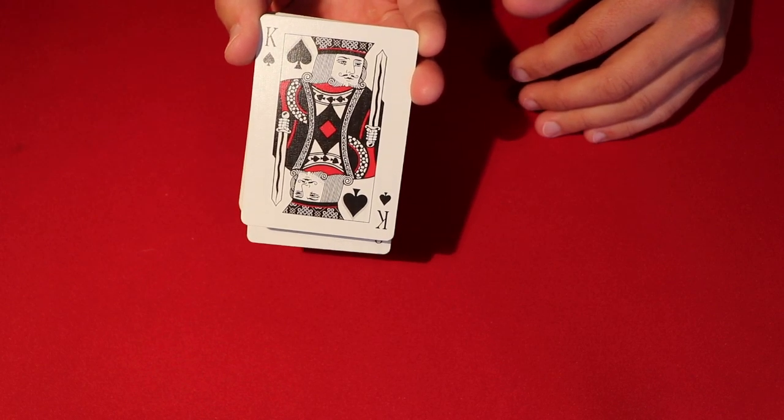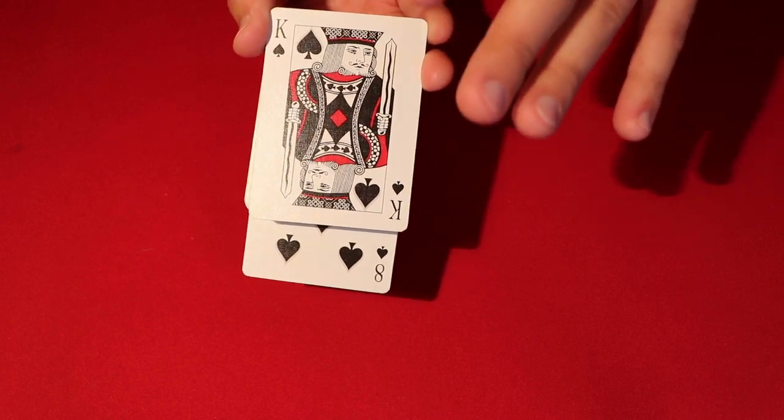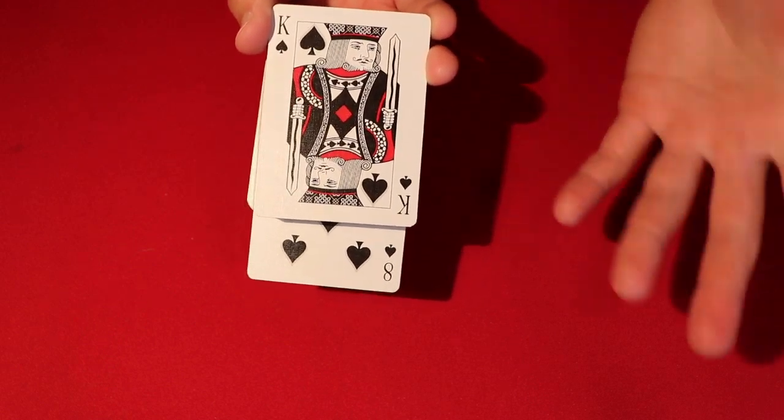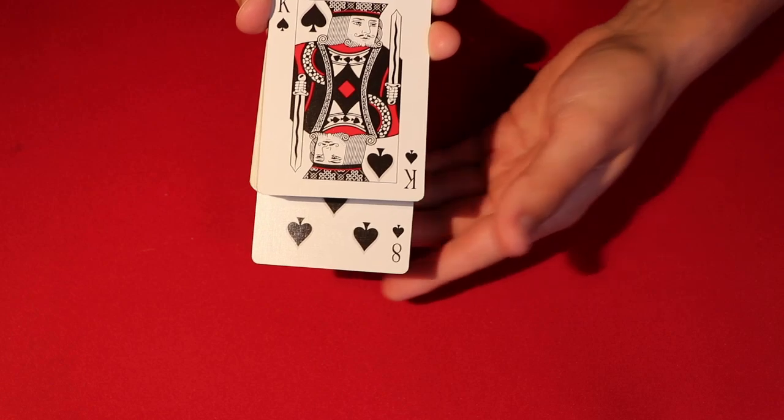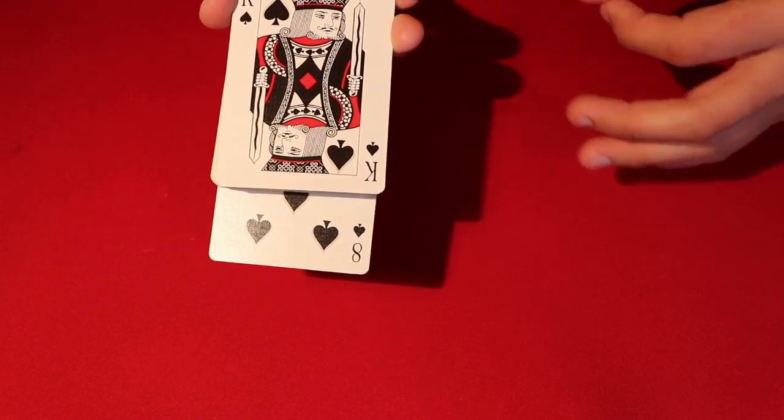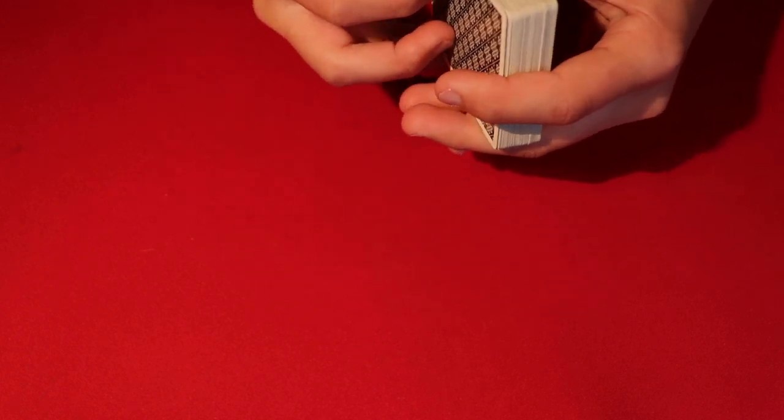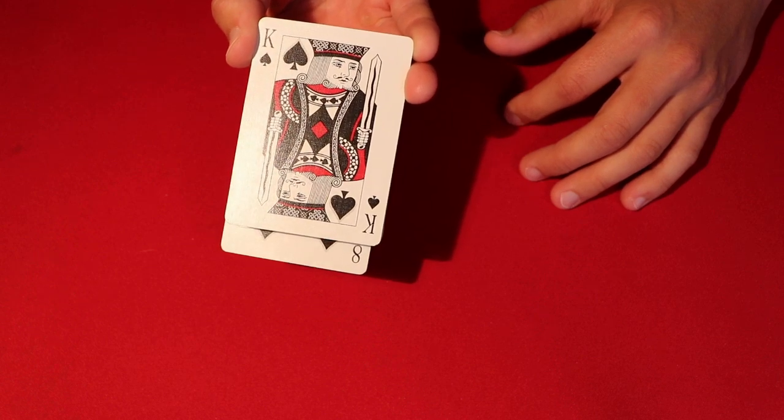Because if you have an angle downwards, it's almost like a Marlo tilt kind of deal where you can tilt it downwards and they're not going to see where it's coming out. The whole thing is you want them to think it's coming from the middle of the deck. So that's why, like I said before, it's so important when you do the entire trick that you're making the spectators believe that you've really lost it, so this way it's even that much more believable that the card is coming from the middle.